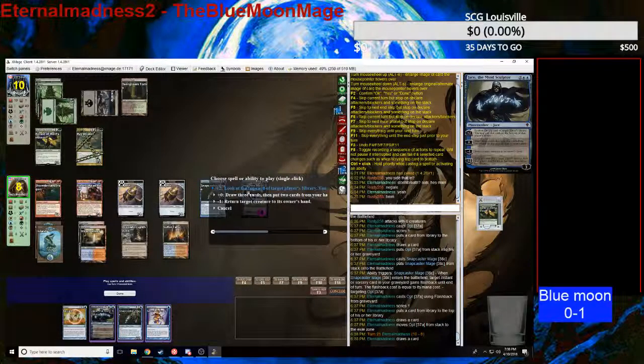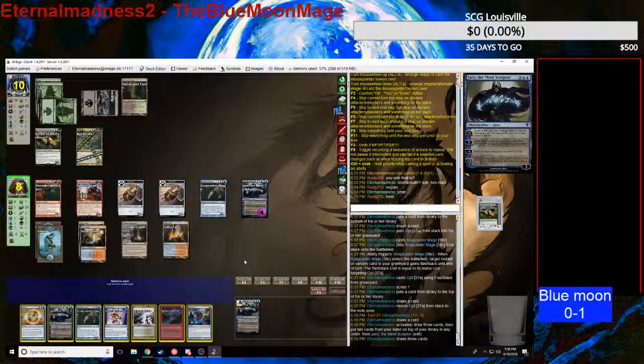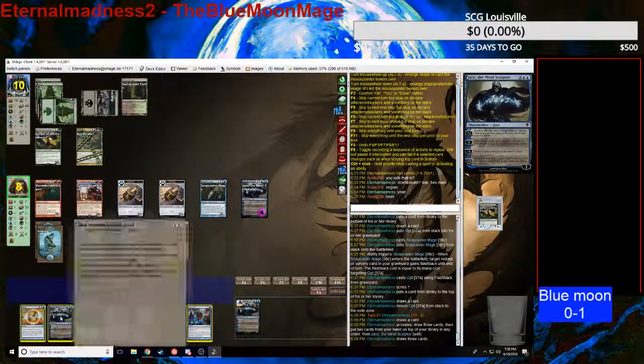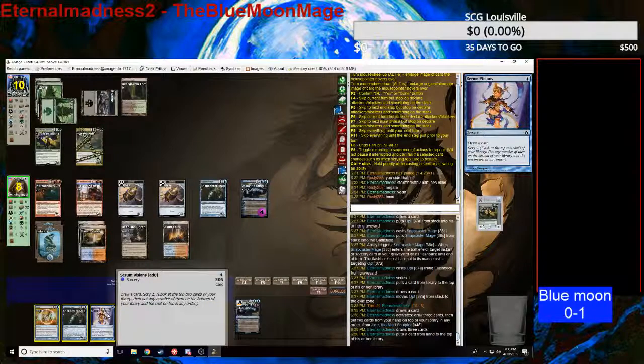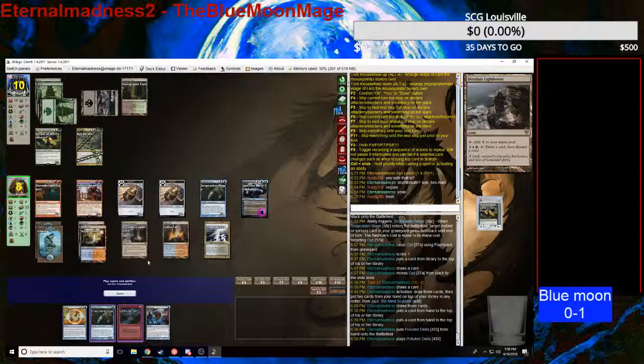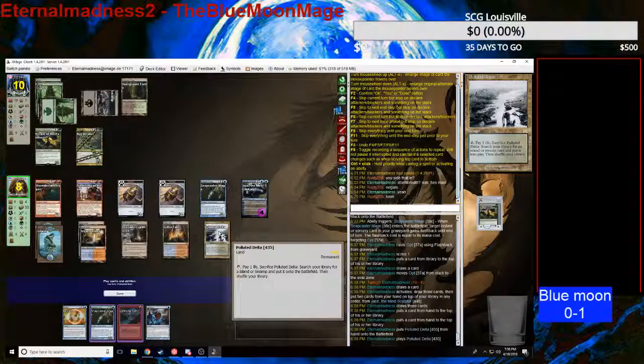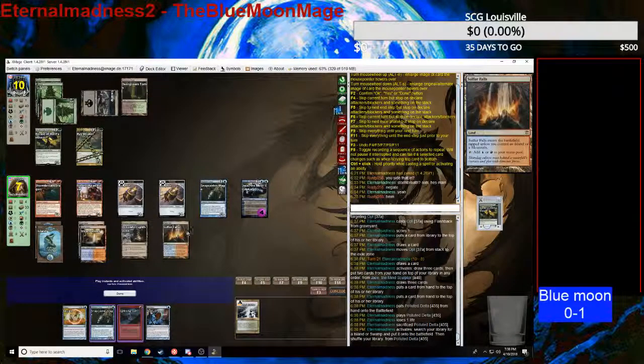Jace. See what's going on top. Bolt, snap, bolt. Easy. So we attack here. Blocks 2, blocks Storm Breath. Blocks either the 2 power. That's 2. Oh, what am I doing? I can snap, cryptic, bolt.